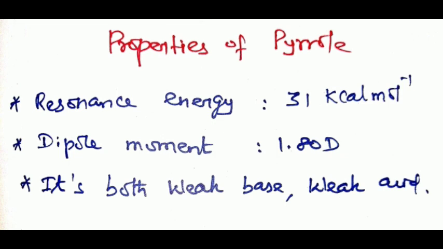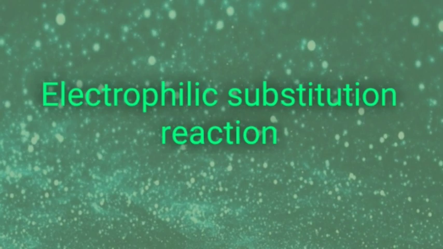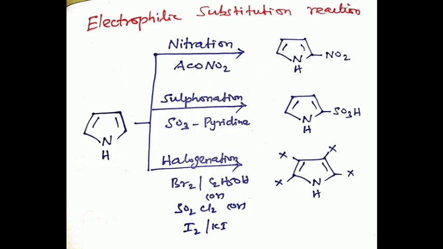Next topic: electrophilic substitution reaction. Pyrrole is the most reactive among thiophene, furan, benzene, and pyridine towards electrophilic reagents. The electrophilic substitution reaction occurs at the second position of pyrrole. When the second position, that is alpha and alpha-dash positions, are blocked or hindered, then the electrophile reagent moves and attacks at the third position.